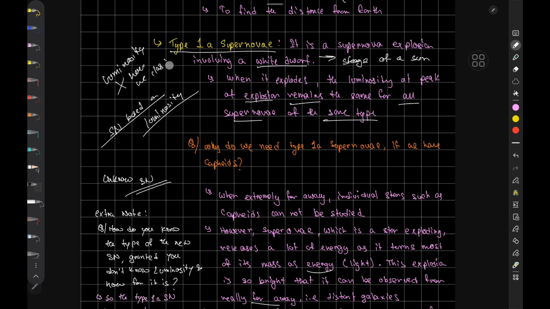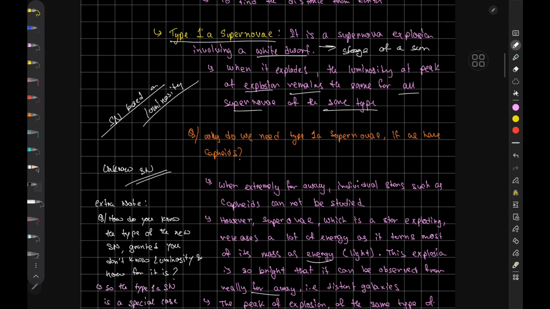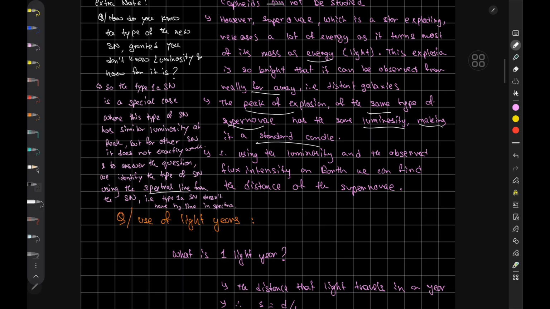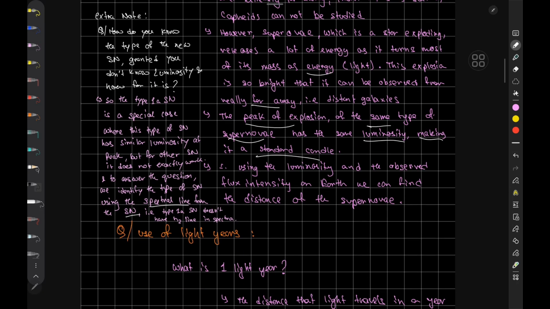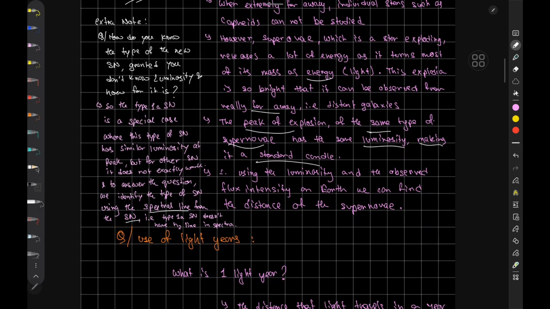supernovas. It is not the way. How we do it is based on spectral lines. So type 1 supernova, when we study it or make observations from our observatories, doesn't have hydrogen lines in the spectral lines, which you will see later on in the chapters. So it doesn't have the hydrogen lines, which is why we classify the supernova as type 1a. So it is basically based on the spectral lines from the supernova that we classify the type, type 1a, or type B's and all those categories. So based on the spectral lines, we classify the supernova, not by luminosity, right?